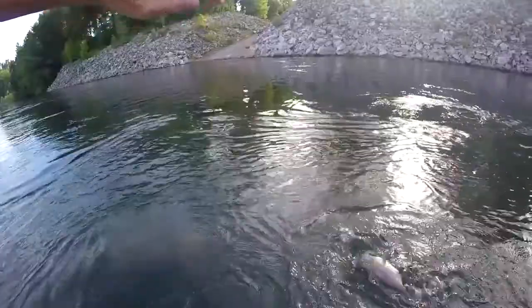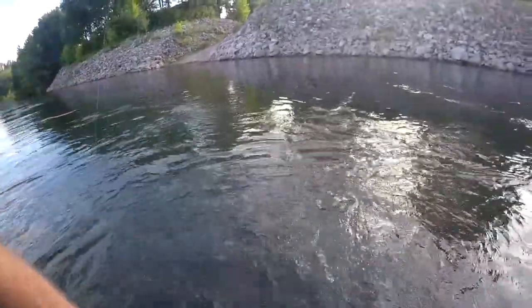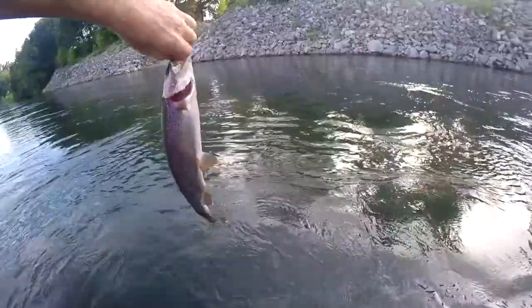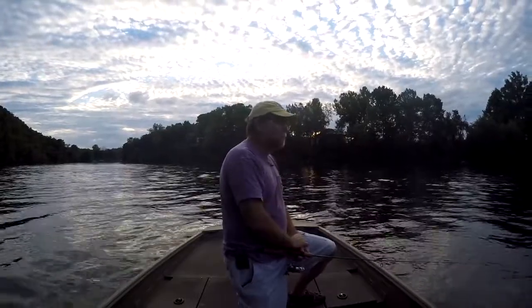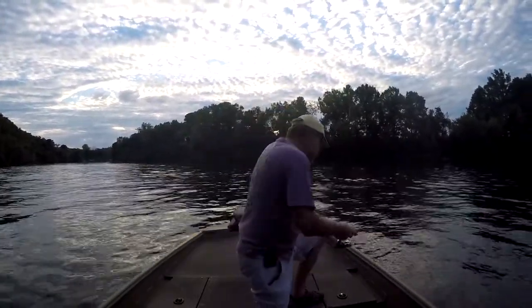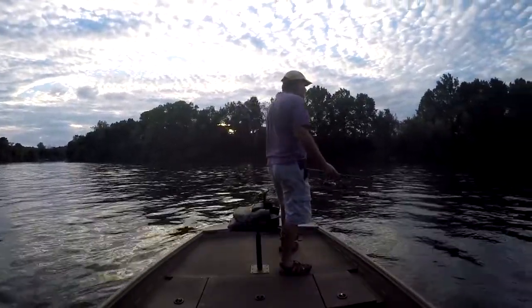That was the last fish I caught until I got a ways down to Trout Hollow. I ended up catching about a dozen rainbows on that far bank across from Trout Hollow, down that slack water. Then I fished the bluff here for a little bit and cut one and had some bites.